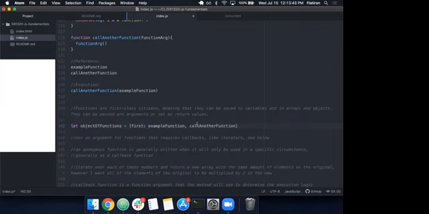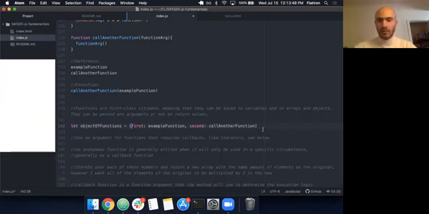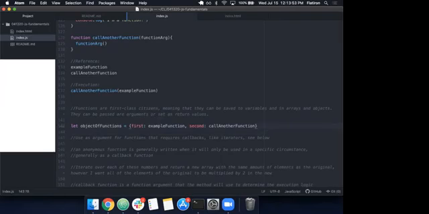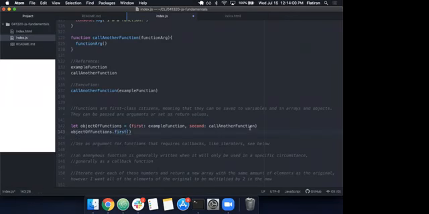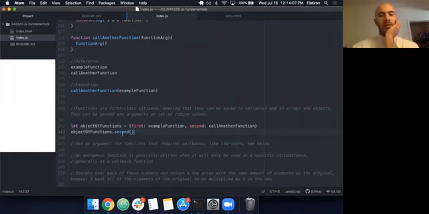When a function is built inside of an object, it's called a method. When a function is built inside of an object, it's called a method? Yeah. You mean because we can say object of functions dot first and execute it, and that's a method now? Correct. Exactly. And then you can access the method with the dot notation. Right, so when you call something on something, it's a method, and that's different from how it would have been in Ruby, right? We're defining functions, but as Jason said, these become methods once they're called on an object like this.